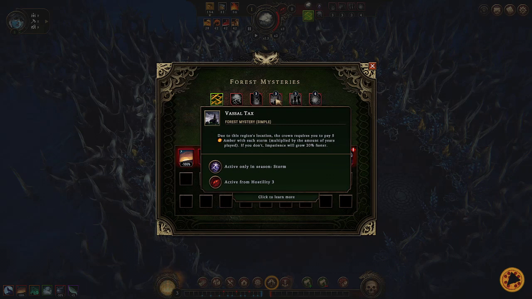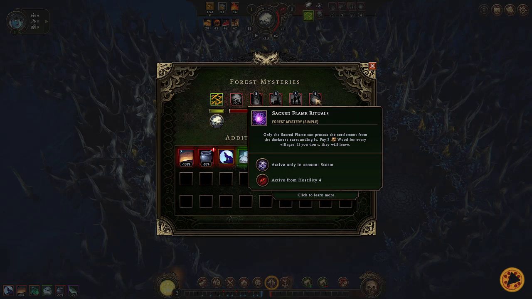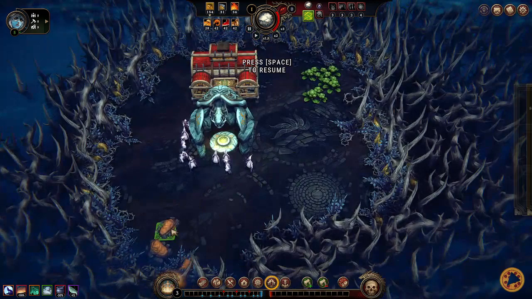The crown requires I pay five amber with each storm, multiplied by the amount of years. So that's our year. That is the thing that passing years are going to hurt us on. Villagers with this effect have minus two penalties to their resolve. They need complex food and housing, or complex food is slow. I feel like this is going to be a difficult playthrough. Only Sacred Flame can protect the settlement from the darkness surrounding it. Pay three wood for every villager. If you don't, they will leave. Wow. This is going to be a difficult playthrough. Though at least things don't kick in till three, but three is going to be rough.